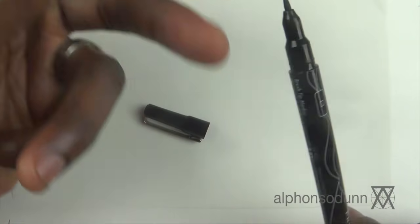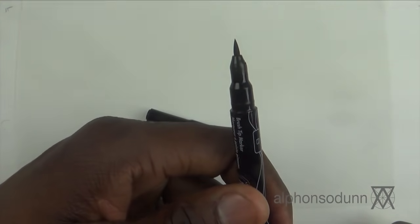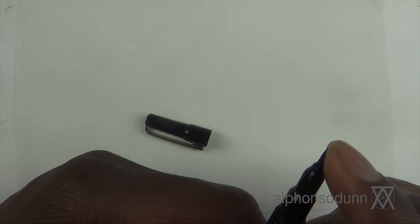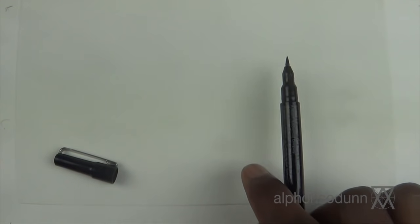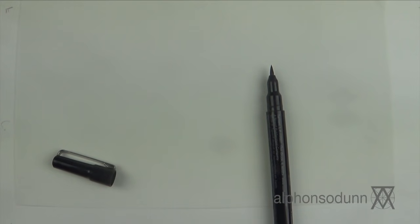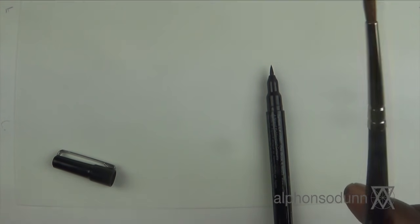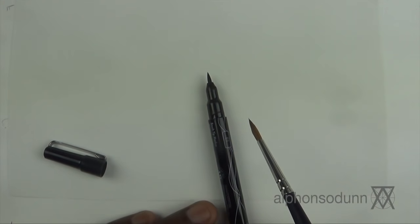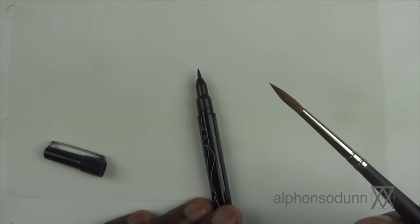Now, I'm not sure if everybody's familiar with the brush pen, but it's essentially like having a pen with a brush type point. See, it's a little flexible. If you notice, it gives, see that? So it's really flexible, and it's almost like using a brush in pen form. So you could actually simulate the same effects with this pen as with a brush.